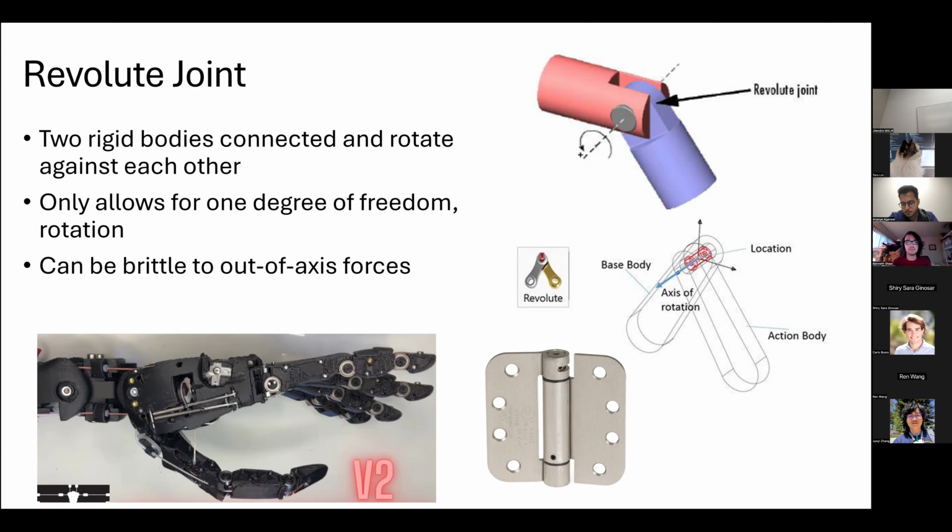But the main problem is it's very brittle to out-of-axis forces. So if you take like a hinge and you try to bend it in different weird axes, like you bump a hand on a table, these joints will often break, or they're very brittle. If you think about your human hand, the fingers do have a revolute joint in some sense, but they're also able to slide around, and that's what allows our fingers to not break all the time. And that compliance is very important. So you've seen a lot of recent research where they're looking at how to improve this and give that compliance in a joint, but also make it very strong at the same time.